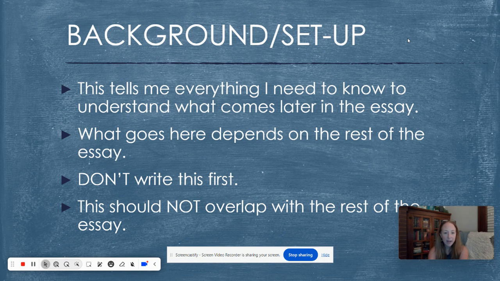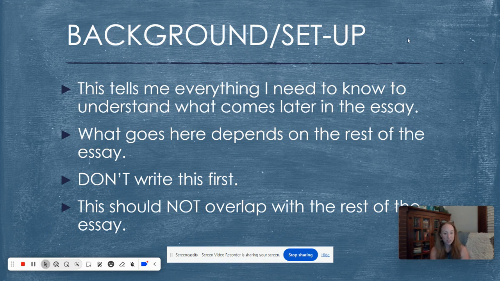Then we move into our background and setup, and this tells me everything I need to know to understand what is coming later in the essay. No spoilers. Don't tell me how it's going to end, but you might give me the background. I might need to know who the characters are, where the town is, why it matters that there is a festival on the third Saturday of October. Those sorts of details are going to be really critical as we get into the narrative.